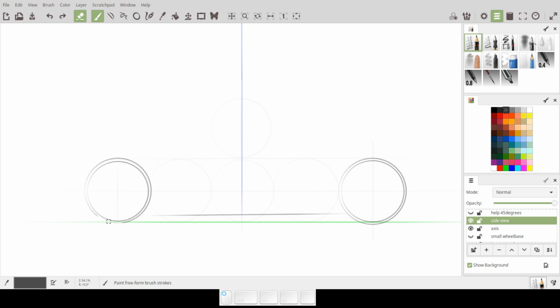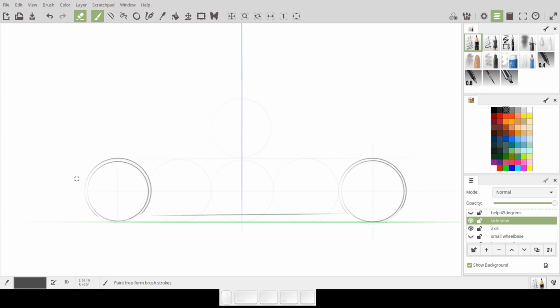That way I know this is not part of the wheel. I just do this for myself. Okay, so that's it. Here you go.